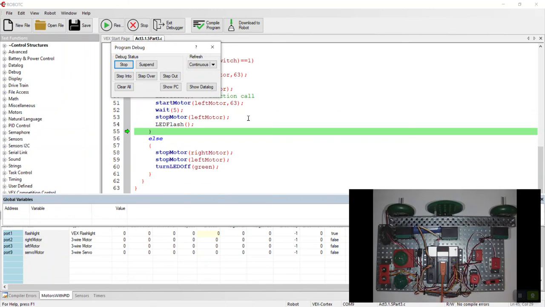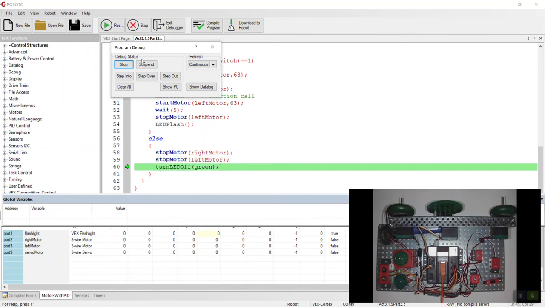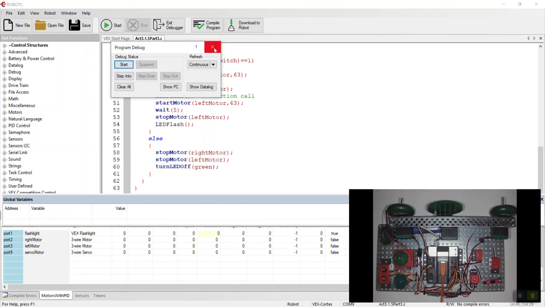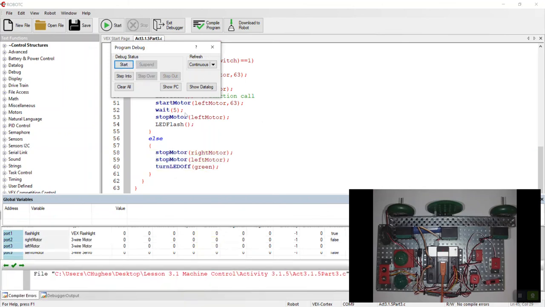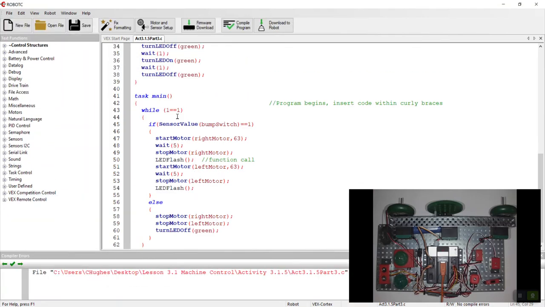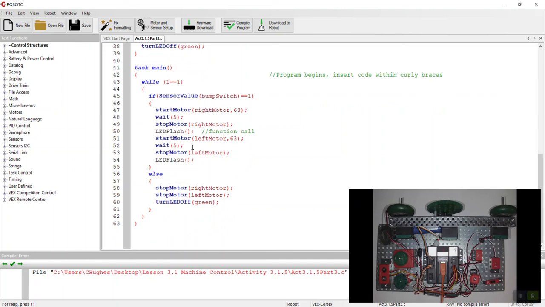So what we just did is, rather than having all those lines of code without the function, we would have to copy and paste that 10 lines of code up here and put them wherever we saw LED flash. So this would expand our program quite a bit. This helps us write a more condensed program, and also keeps us from having to write a lot of repetitive commands, by creating a function.